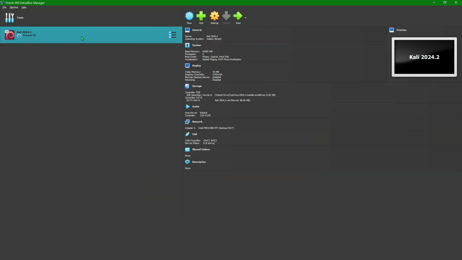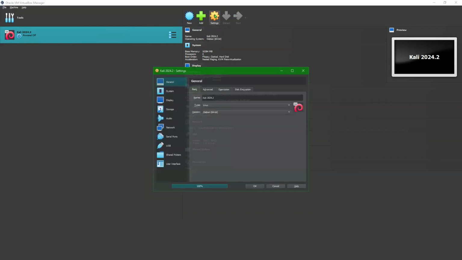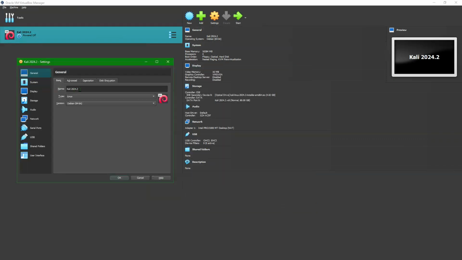But now keep in mind, no need to start right now, okay? You also need to remember some other steps to run Kali properly with the networking and other stuff. Let me show you that. So you can click on settings, and this kind of window opens, okay? And here you can see the name is okay, Linux category is okay.